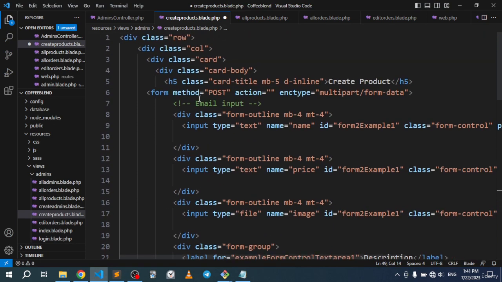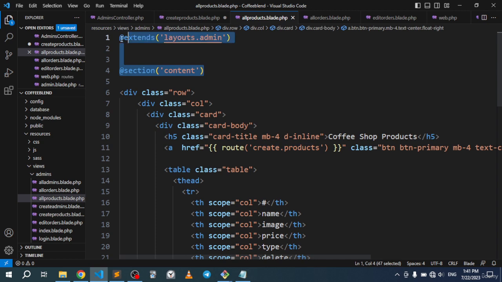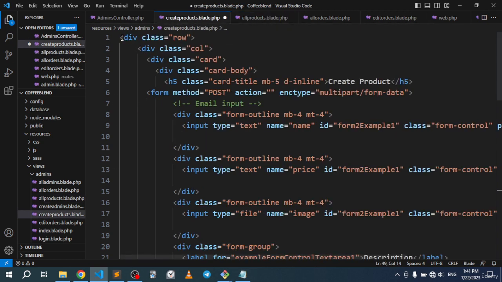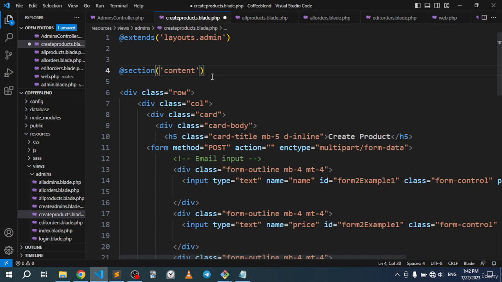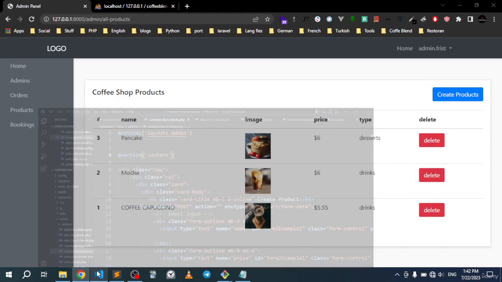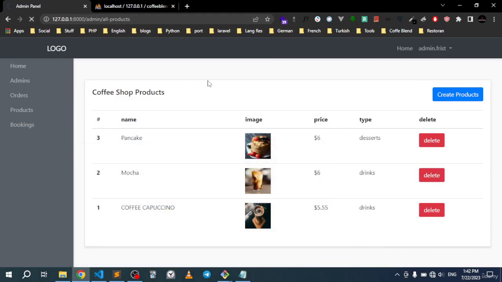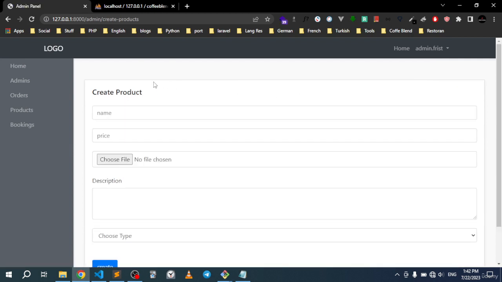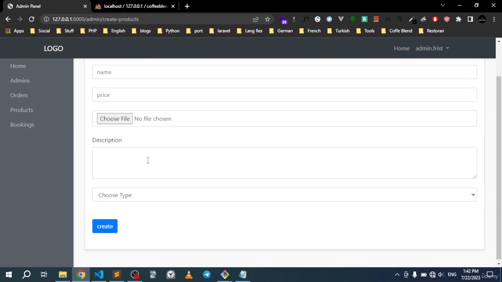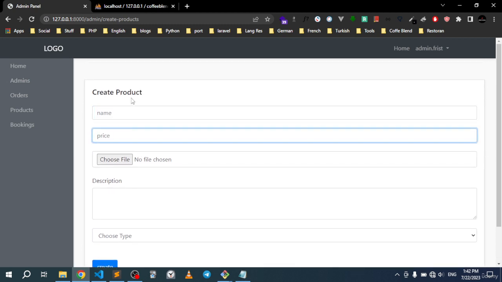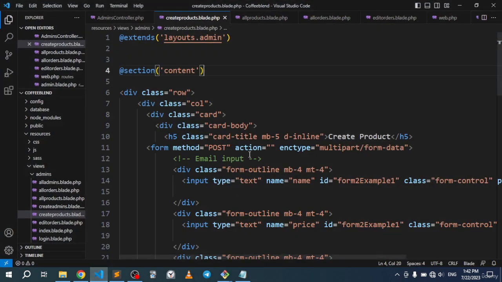If we go right at the top, to all products, let's copy the part right here. If we paste this in and save, now if we refresh this and hover over this, you can see that it's going to /admin/create-products. If we click on it, we should go to a form like that. So yeah, awesome.